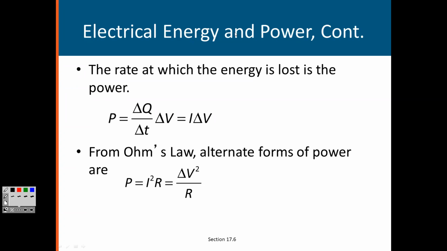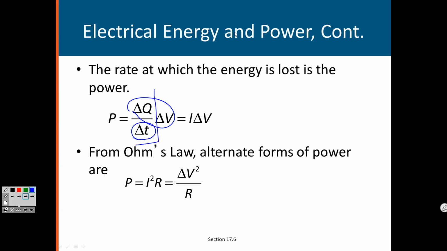Power is the rate at which energy is transferred, right? That is what power is. This is not something new, okay? We learned about this even in chapter 17, chapter 16, I mentioned it. So power is how fast the energy is transferred. Haya, power is not watt. The SI unit for measuring power is watt, okay? But what is power? Power is the rate at which the energy is transferred. So here, the rate at which energy is lost to the resistor, energy transferred is delta Q delta V divided by the time. So that will be the power.